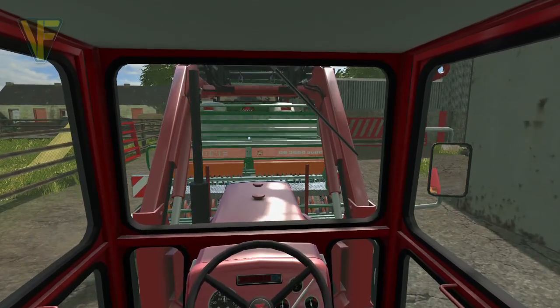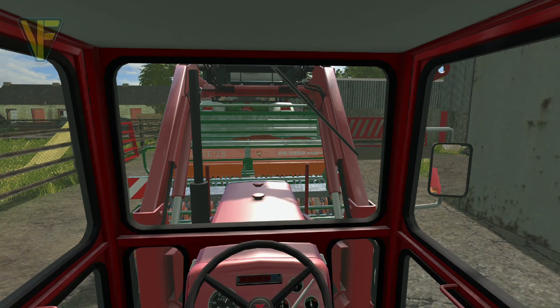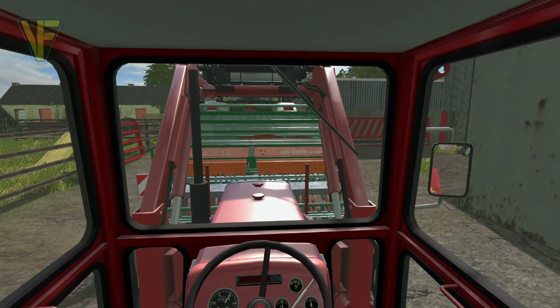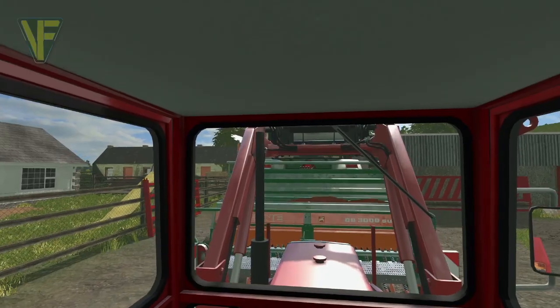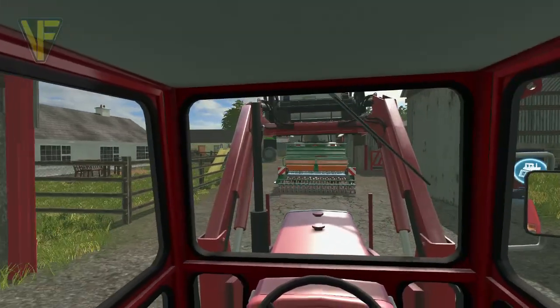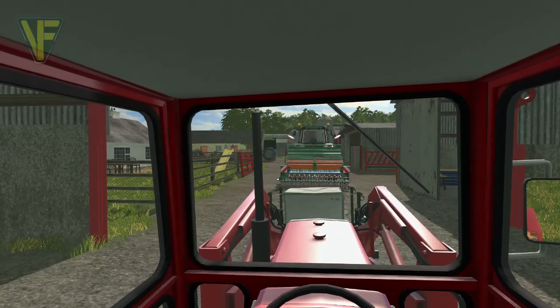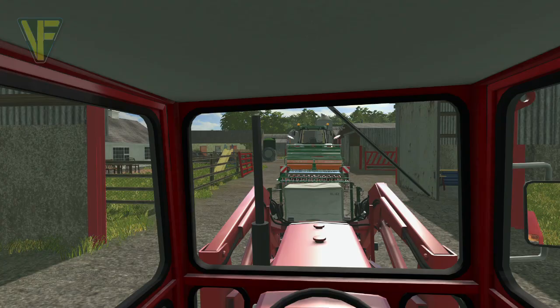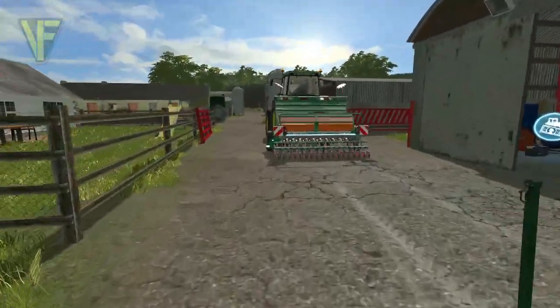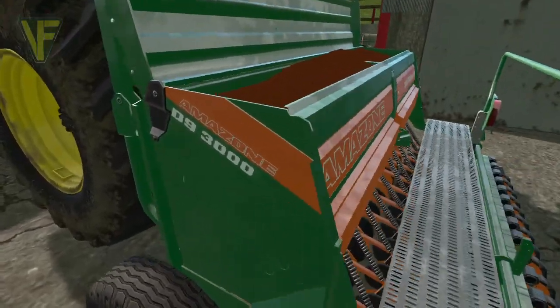Oh, there we go. Need to make sure we're getting it in. There we go. In fact, it doesn't... Yeah, there we go. Doesn't take the entire thing anyway. So we're going to leave the massy here, actually, just with this left on the forks, because it may be that we need some more of it. We are nice and full with the wheat seed.